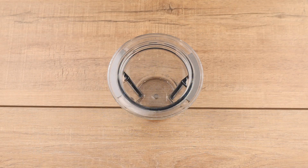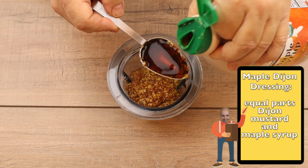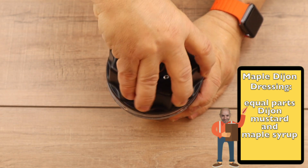For this salad, we're using our maple Dijon dressing. It's really simple to make. You just use equal parts Dijon mustard and maple syrup. I'm using 2 tablespoons of each here.